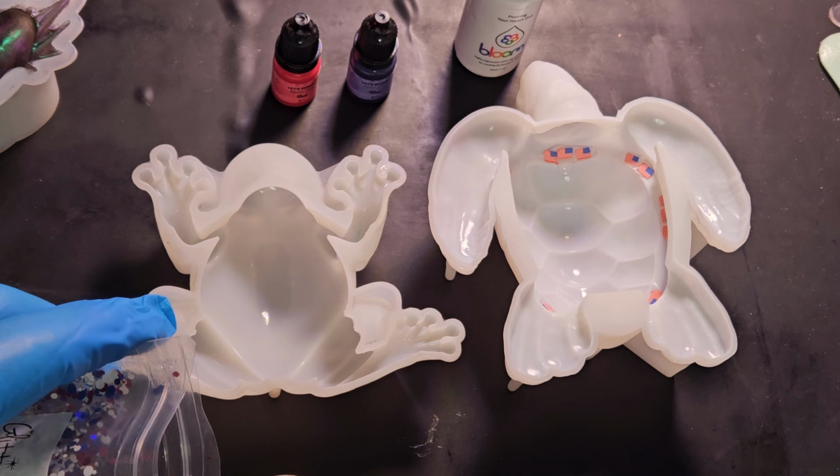Okay, it is Memorial Day weekend, and that is a patriotic holiday here in the United States. And so I got out my glitters from Glitter Makes It, red, white, and blue, and they have these little clay glitter things, American flags. So I am going to make a patriotic turtle and a patriotic frog.